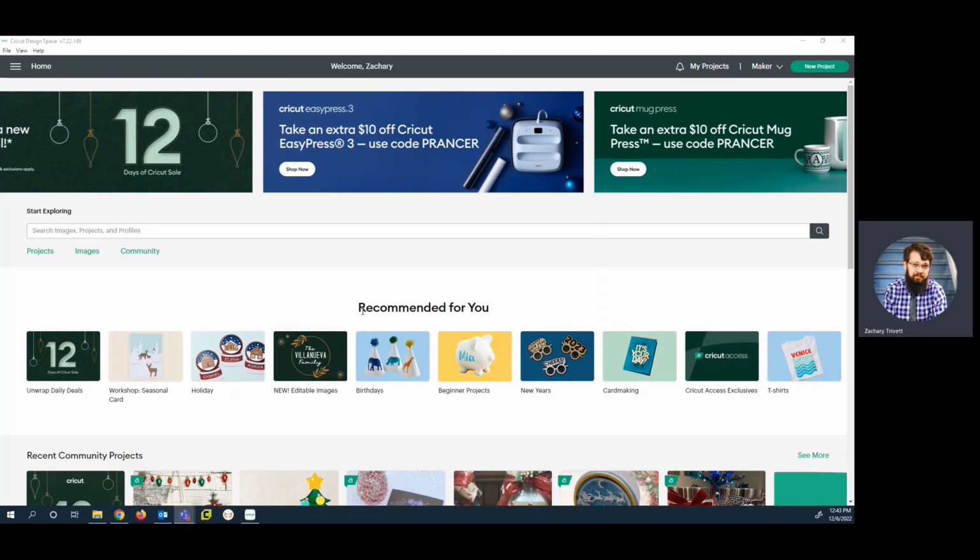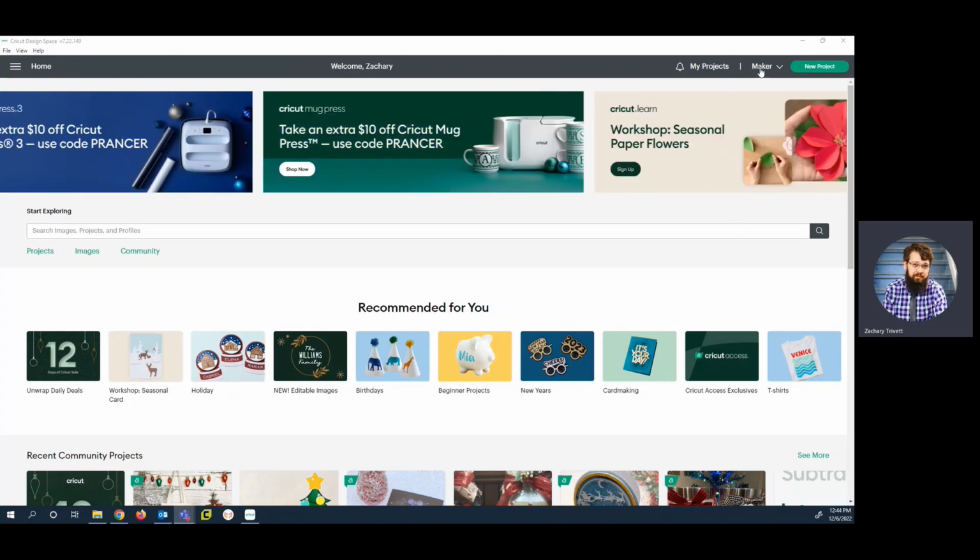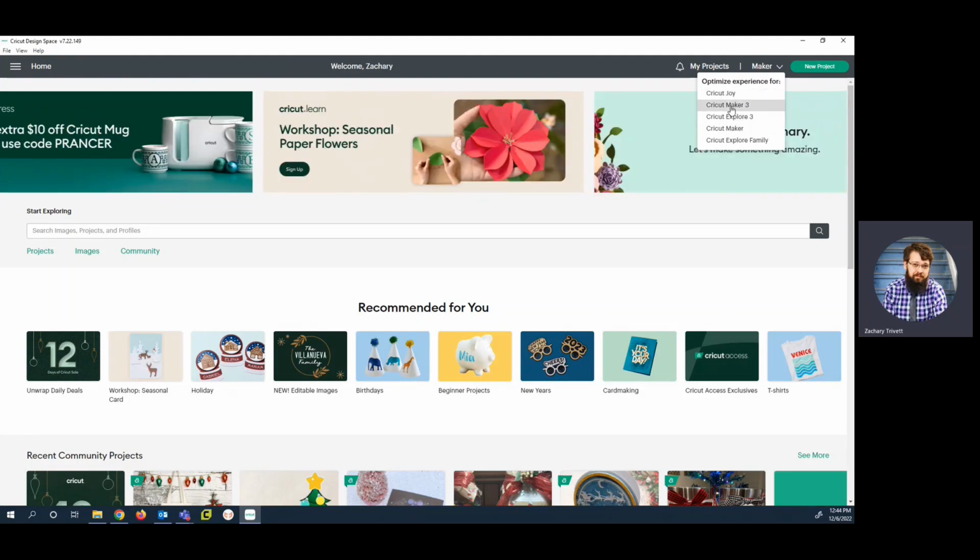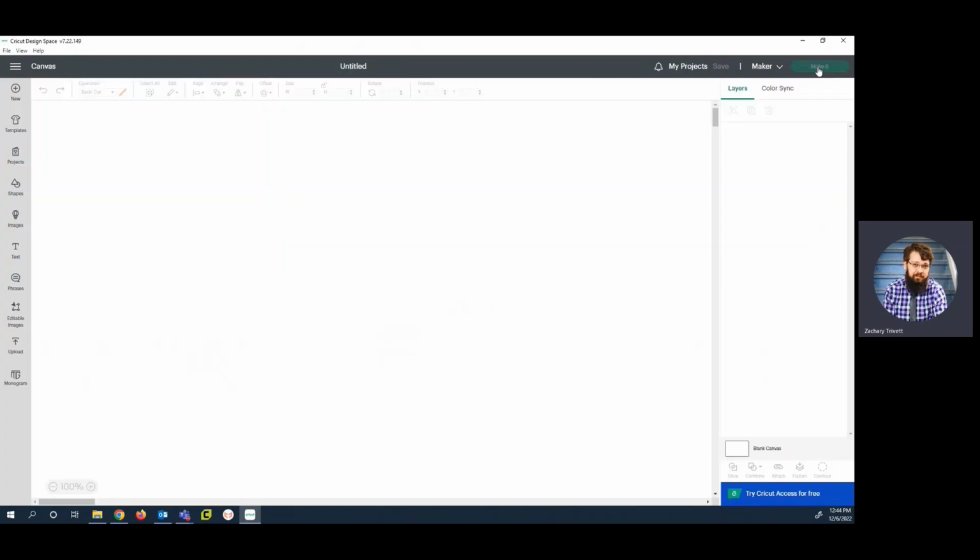Before moving on, you want to make sure that in the upper right-hand corner the correct machine is selected. So if I click this up here, you'll see that there's actually 5 versions of the Cricut. In the Digital Learning Lab, we have the Cricut Maker. So by default, yours might be Joy, the Explorer. Just make sure that this is selected as Maker so that it's communicating with the right machine. And then you can go to New Project.